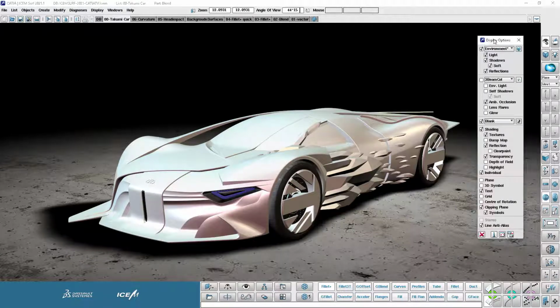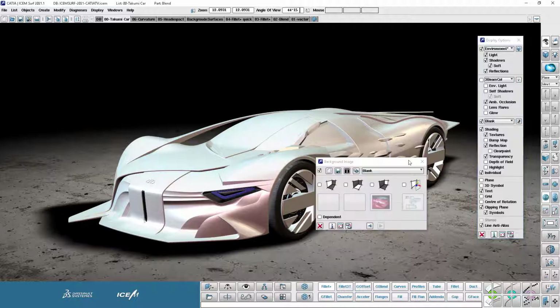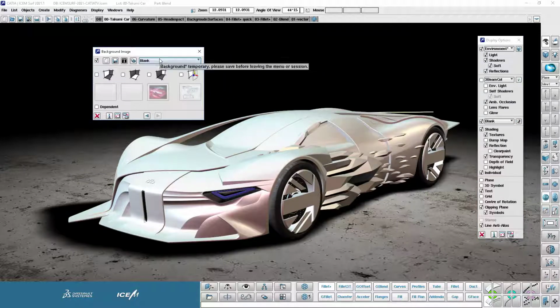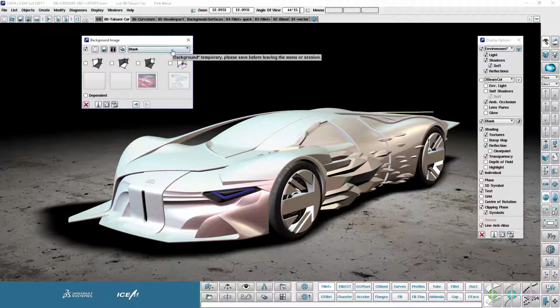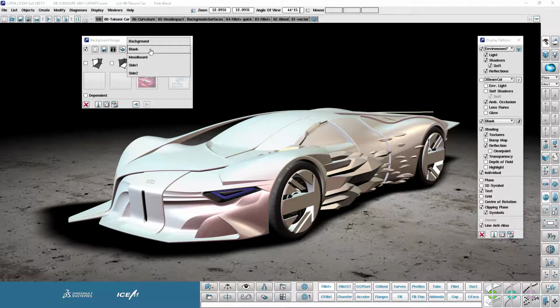So here under display options, you'll see we've made a couple of changes. We've got environment here, we've got light, which I'll come to in a bit. And here we have the background image menu. So I can click on this little button right here, like so, and this takes me straight to background image. Now you'll notice there's a drop down right here where I've got some names. These are actually my different backgrounds that I've set up already.